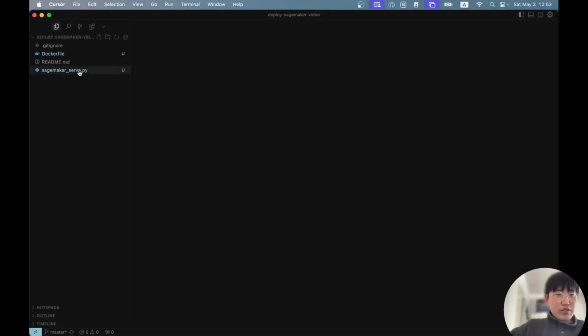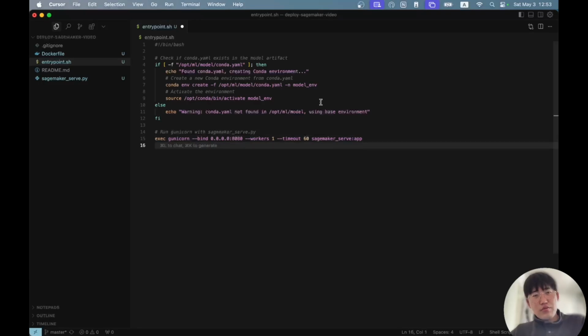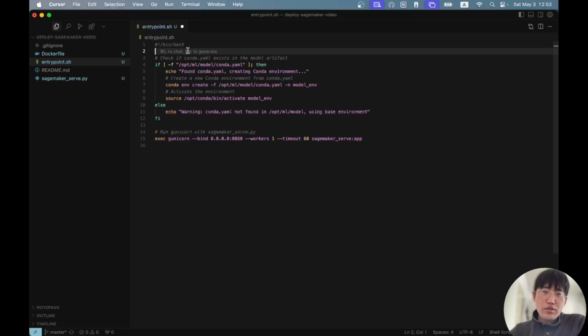Also, we need to create one file called, we create this one. Why we need this logic to execute our Docker file? Because our model is dependent on scikit-learn or other packages.